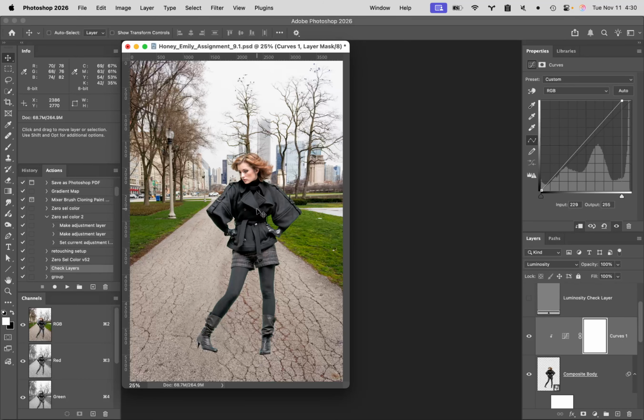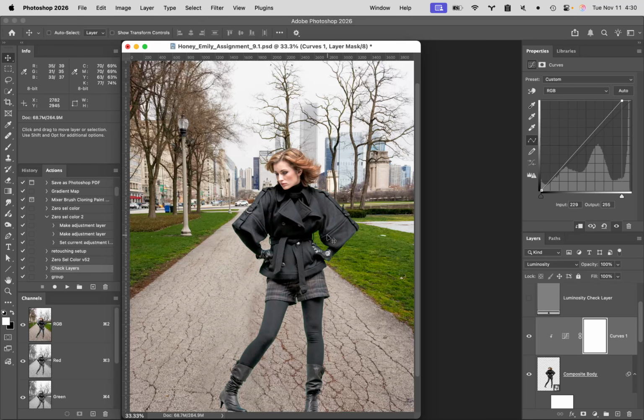Again, the color on this is off. I feel like also the saturation on her, we've lifted her coat a little bit too much. She looks a little too light here. So I'm going to turn that curve off again. So I like what this curve is doing on her face, but I don't like what it's doing on the rest of her body. And I'm going to just back it off about halfway. I'm going to split the difference. Yeah, and that's feeling a little bit better.